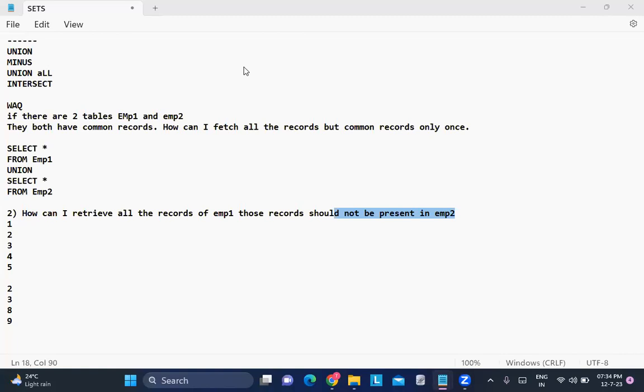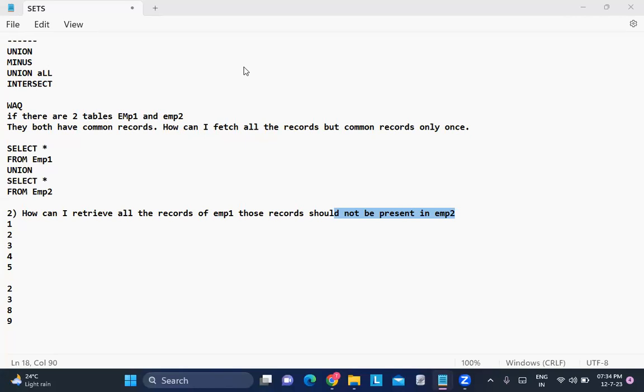I have to compare table 1 and table 2. Out of this information, such data which is not common with table 2, I have to retrieve. In table 1, everything I have to retrieve, but upon that, one restriction is there: it should not match with table 2.